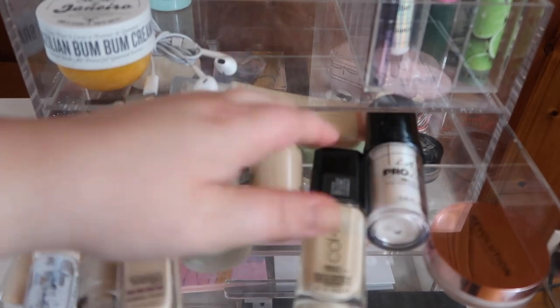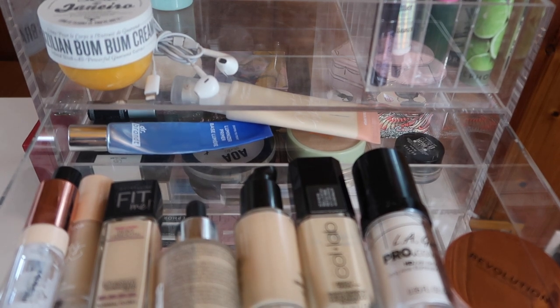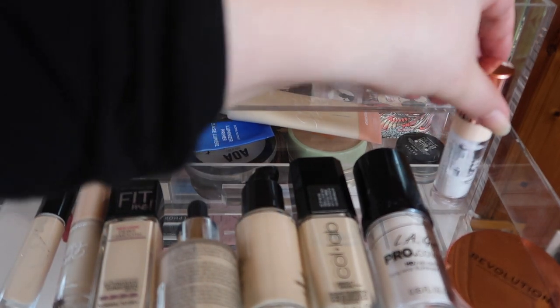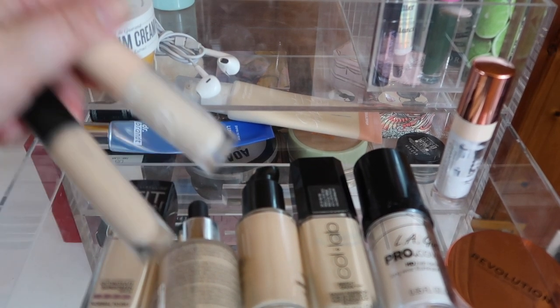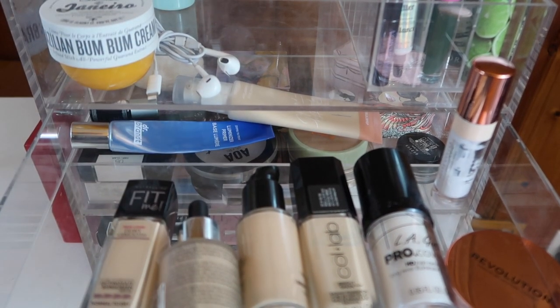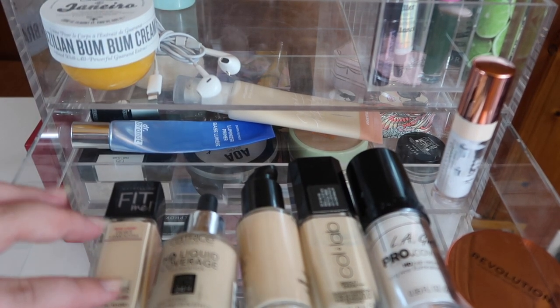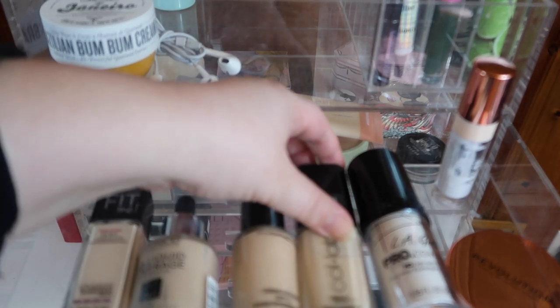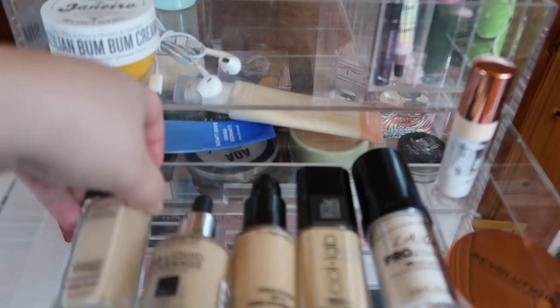So foundations and primers. I really want to pull all of these foundations because they work really well for me and they match me, which isn't what I should be reaching for right now. I'm going to leave this eye primer in here — I'm almost done with it and I want to finish that up. I'm going to pull these two concealers: one is Pat McGrath, one is ColourPop. I'm going to pull all these foundations — the Maybelline Fit Me Dewy and Smooth, the Patrice HD Liquid Coverage, the MAC Studio Fix Fluid, the Collab Bright Spark — and I'm going to leave my white mixer because I might still need it.